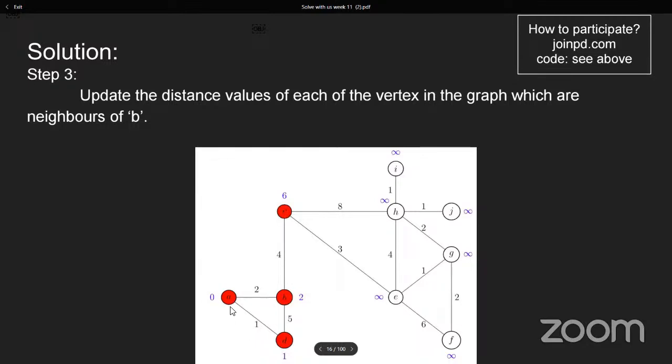Or by this way, if it goes, it is 1 and 5 and then 4. So it is the maximum value, which is 998, but the minimum value we want to update, because we want the shortest path. So this will become 6.